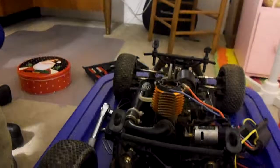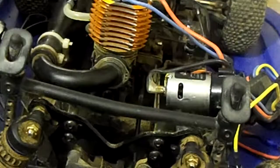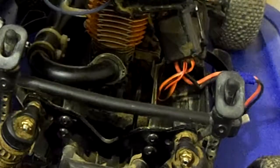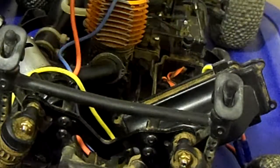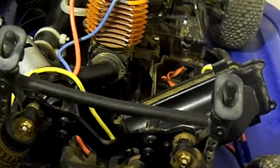So let's set you back up here. Go. Alright. So, let's do this. Do I need the one-way bearing? Doesn't look like it. Doesn't look like that would fit. It's like it already has a one-way bearing in it. No? Okay. Oh, I'll be back with you on that.